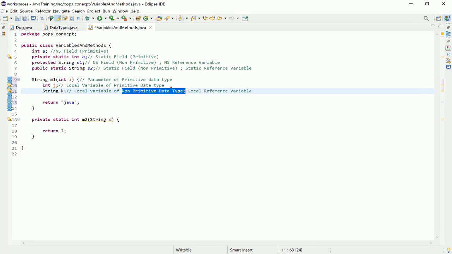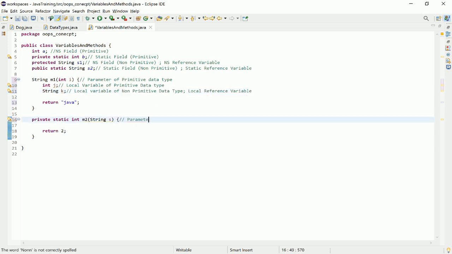Variables of all non-primitive data types are referred to as reference variables, and as this is a local variable, it will be a local reference variable. Similarly, this one is a parameter of non-primitive data type. You can also call it a reference variable or reference parameter, whatever you want to call. Just remember that variables of all non-primitive types are reference variables.